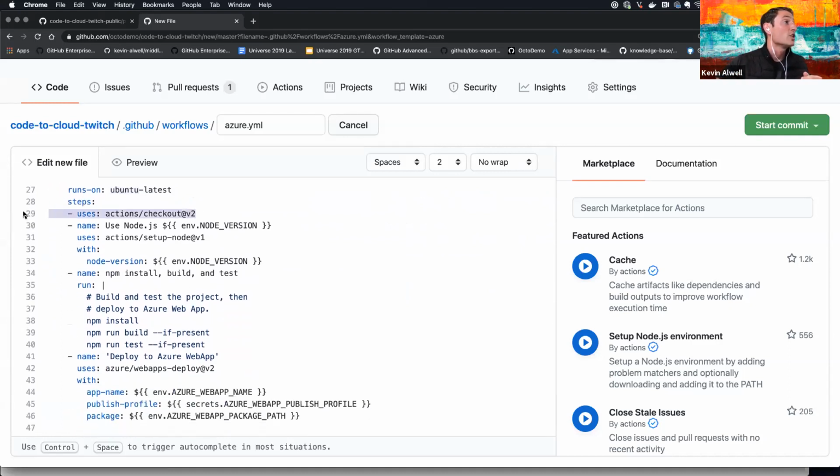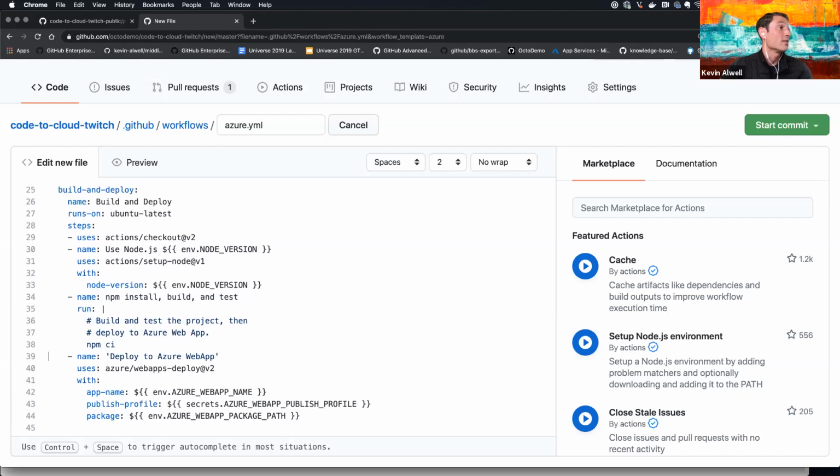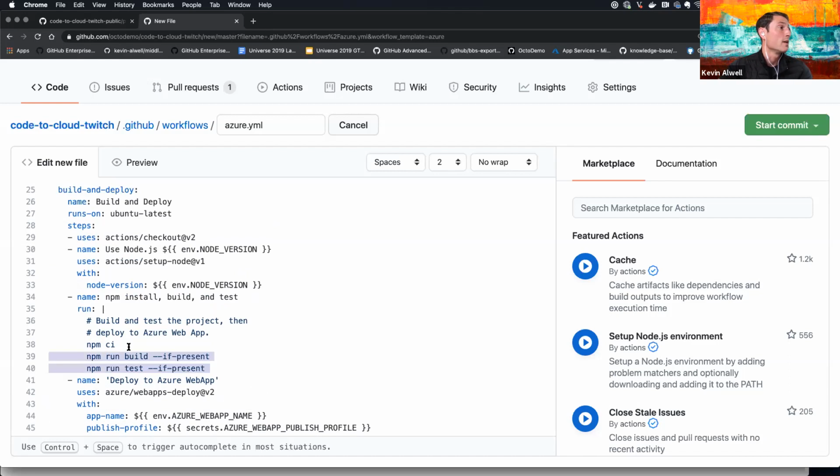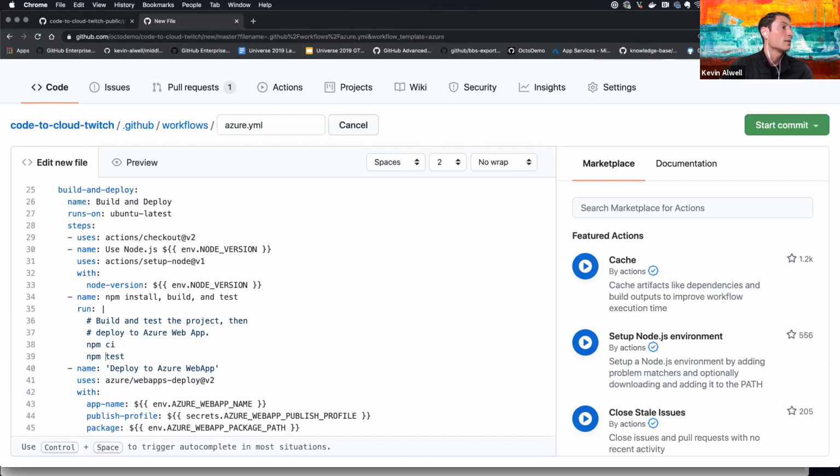Okay, so we're gonna check out the latest version of this code. We're gonna set up the environment at this version, and we're gonna do a few things. So you can see we're gonna run npm install, build, and then npm test. So somebody was very smart and just said I should just do CI. So I'm gonna go ahead and do that. And I'm just gonna get rid of this other junk that I probably don't need. Or maybe I'll run my test too, actually. Or the CI, yeah, so let's just do this just for now. Cool, keep it super simple.